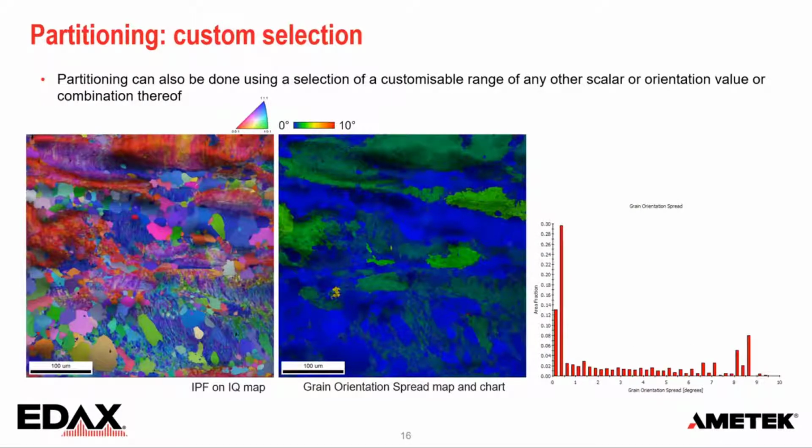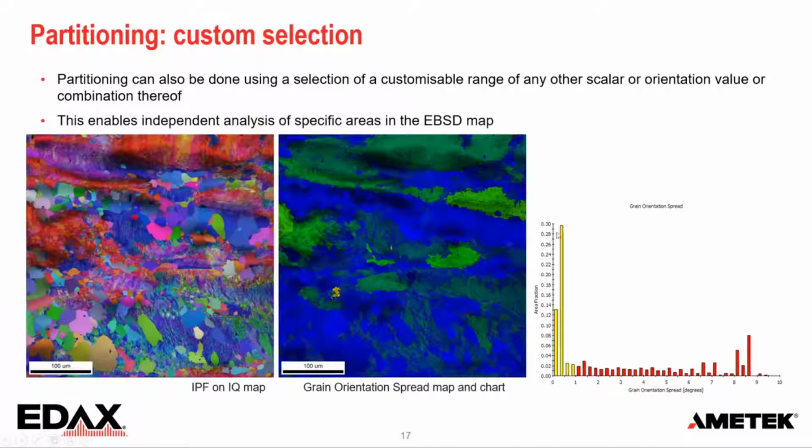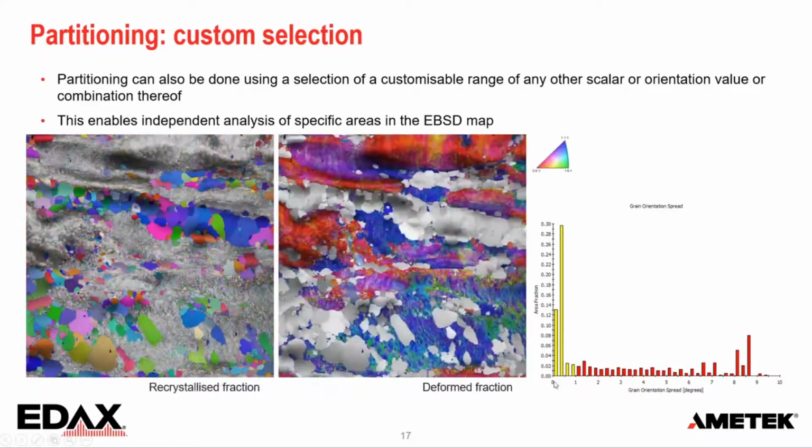If it's not so easy to draw or to create a formula based on a fixed number somewhere in the partition properties, we can also do highlighting. So we can make a chart, and on that chart, you can just select a range of bars or points, and we can use that to split the different components in our data set.